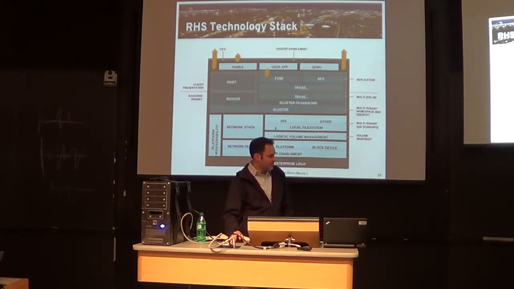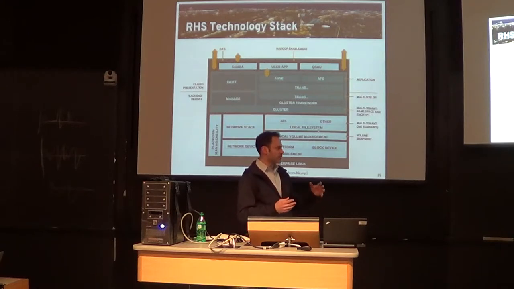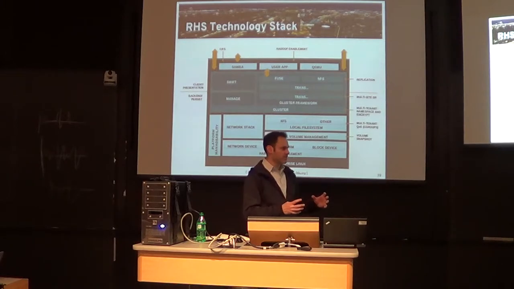Not knowing exactly how that fits in, if you look at how this works, you can start to understand the fundamental concept. The brick of storage is an XFS formatted file system. It's a POSIX file system. So when you write your data to the cluster file system, it shows up eventually in a normal file system. And then the hashing algorithm is what basically connects the client to the data when it's requesting that data. Now, it's these other translators that basically provide the interfaces to how you get to that data.